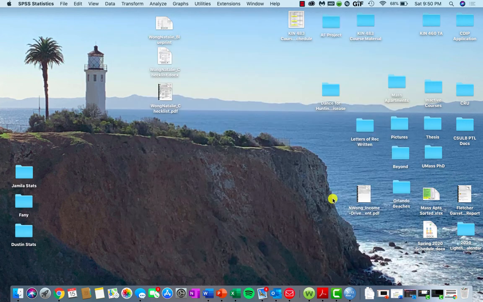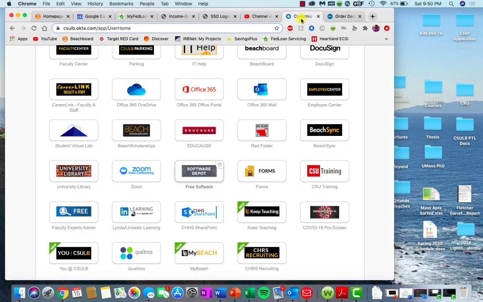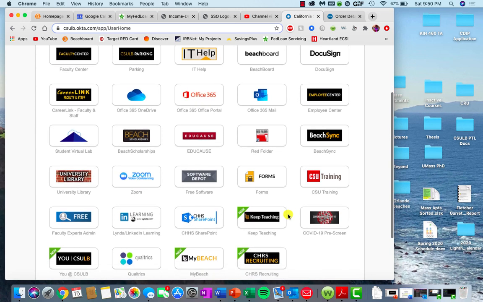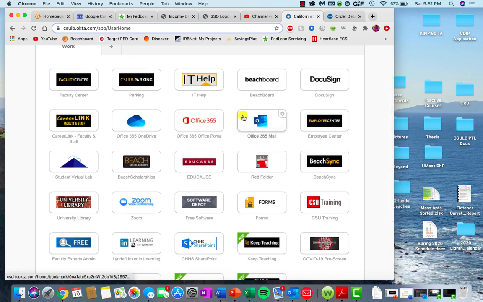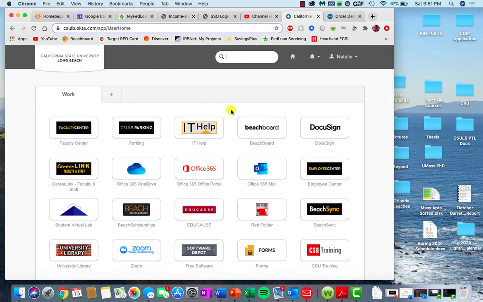Okay, similar to how I looked up SPSS on the virtual desktop, if you're using that, that's how you would find the application there. So hopefully this helped you guys a little bit in exploring your single sign-on page if you haven't really gone in there. Okay, I do know on the student view you guys also have an area where you can set up appointments with enrollment services or financial aid or counseling, advising, etc. Okay, so it's a wealth of information on one page, so I would recommend kind of exploring it before the semester starts or throughout the semester if you have the time.